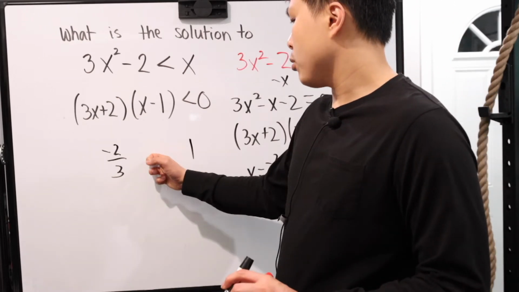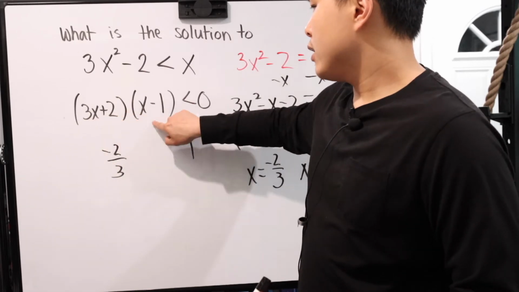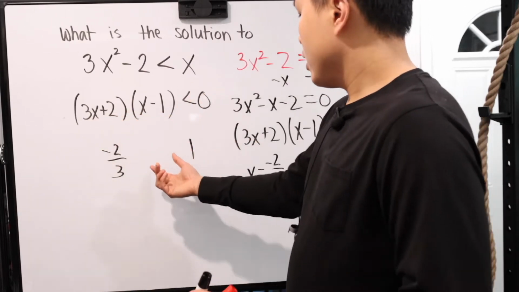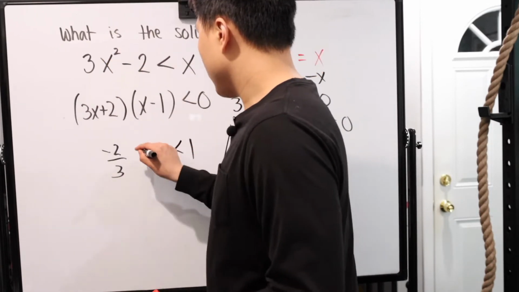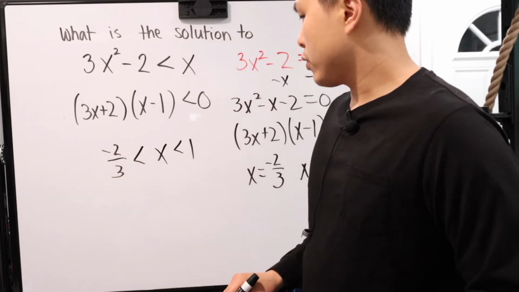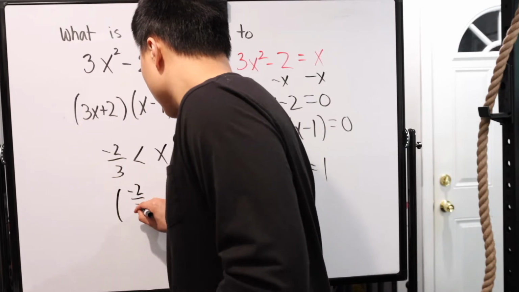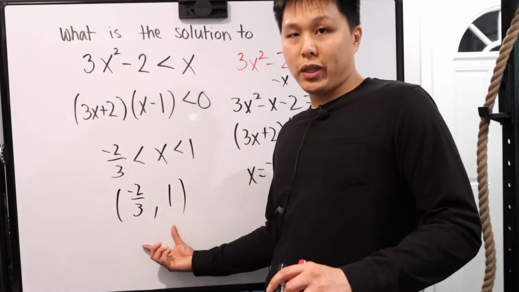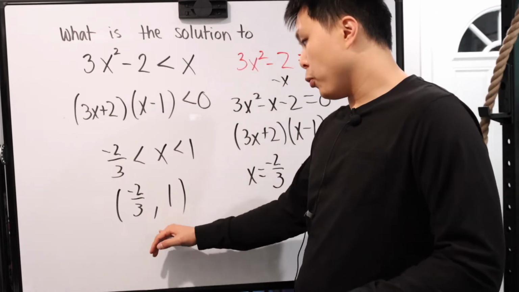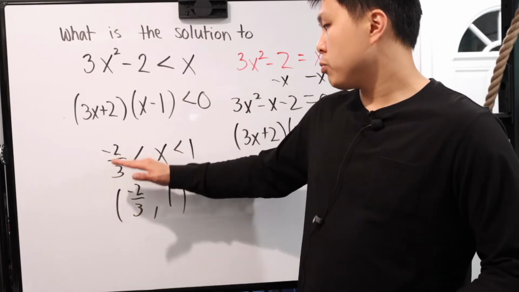Well, let's just test out a number. Let's just say 0. That's between these two. We put in 0, and this is positive, this is negative. That will give you negative. So that's good. That means x has to be less than 1 and greater than negative 2 over 3. Or usually in parentheses notation, you have negative 2 over 3, comma 1. And that's also very scary. So be very careful and be comfortable with this, because guess what? This looks like the notation of a point, but when we're talking about inequalities, this is drastically different. So be comfortable with these two possible formats.